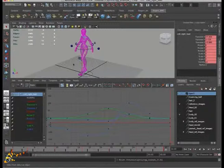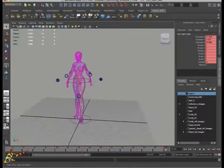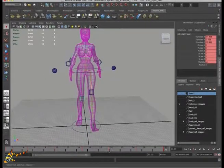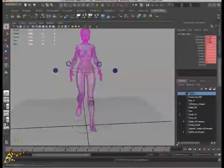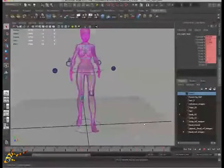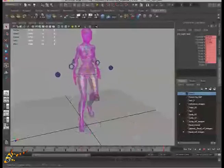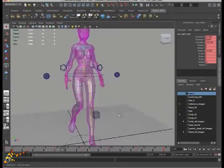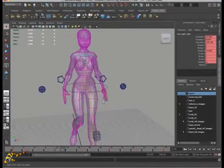Okay, so what we're going to do now is finish off the tweaking of the animation. I'll give you a playback of where we are right now. We've got a nice little walk cycle there. Now what I'm going to do is add some rotation to the hips.